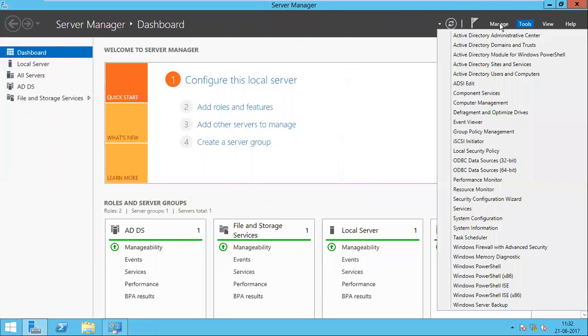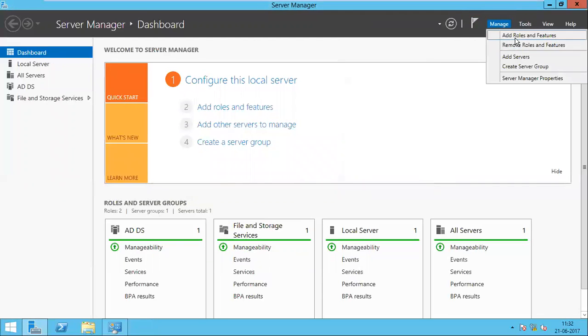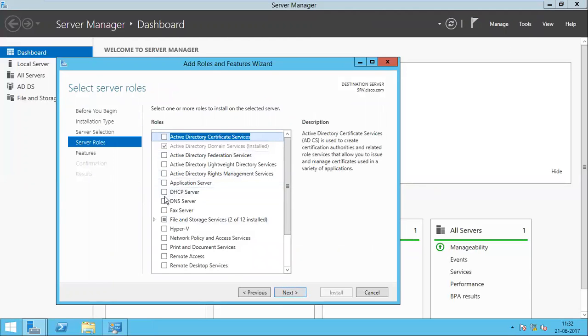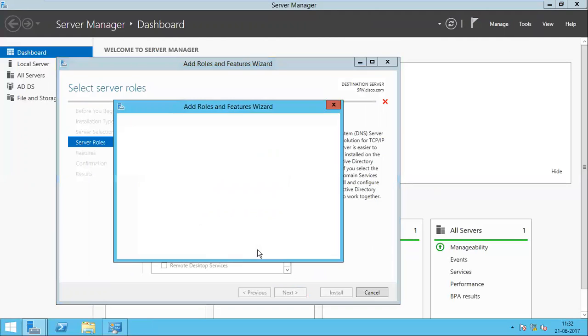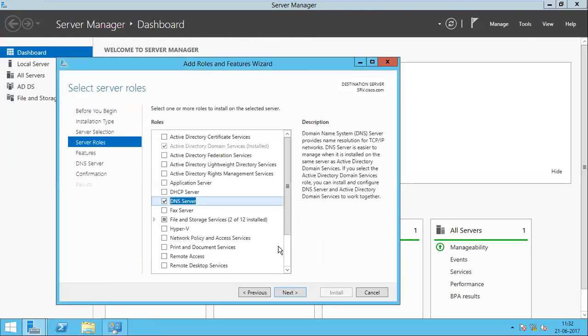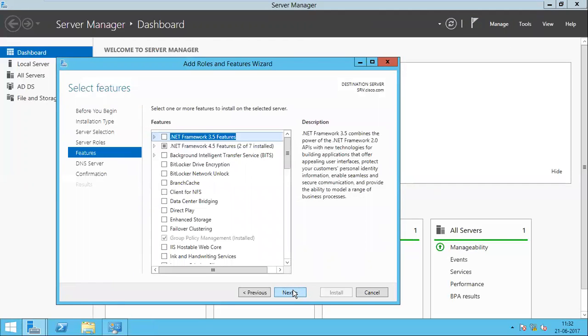We'll go here, manage, add roles and features. So DNS, add features. You'll continue with the same system, right? Okay. So you remove the DNS role. It's already integrated with AD, right?